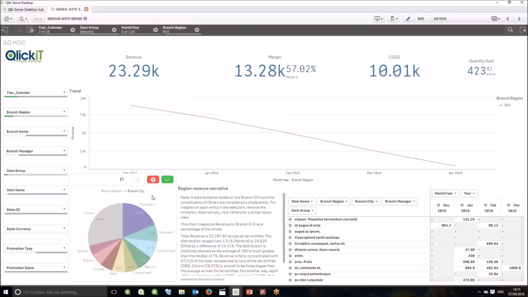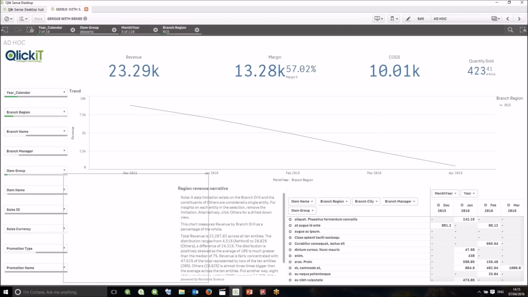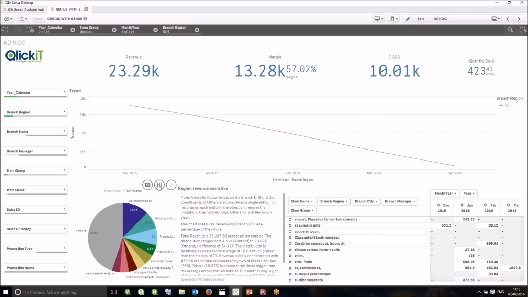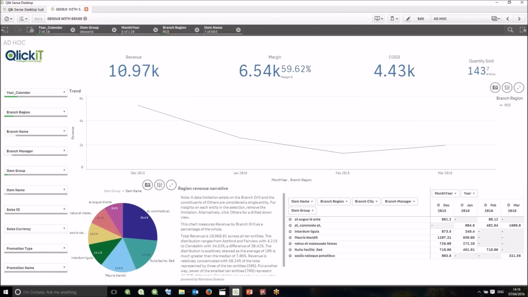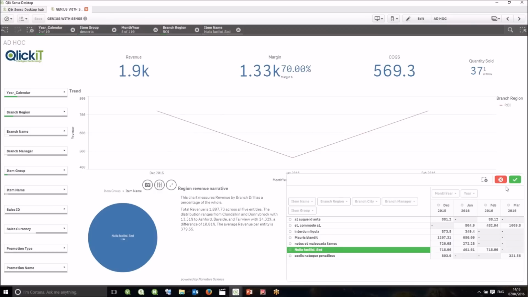Actually, I could say I'm interested not in region at this stage, but actually I'd like to look at that by product. So we can change the way that the graph's formatted here and say I'm going to start looking at the products here, and I only want the ones that make up the top half of the revenue. So actually I drew that incorrectly, but we could say I'm interested in these and tell me why these are not performing, and then we add that information down here, and we can go and speak to the category sales specialist and work out what is driving that scenario.